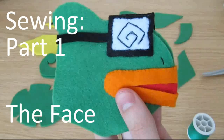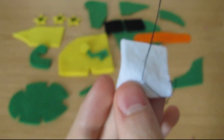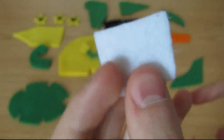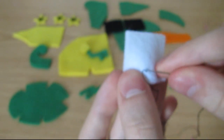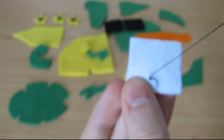We're going to start the sewing with the facial features. Get some black thread, the thicker the better, and your swirly eye template. Start off on the glasses, but take care not to go through to the other side. If you're using felt rather than any other material, this should be easy.